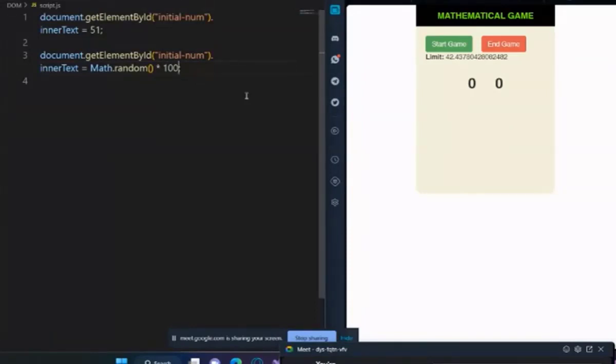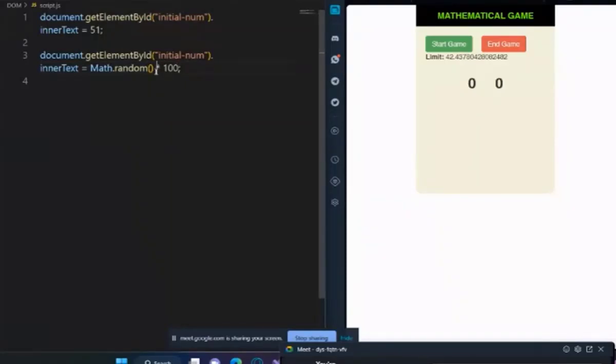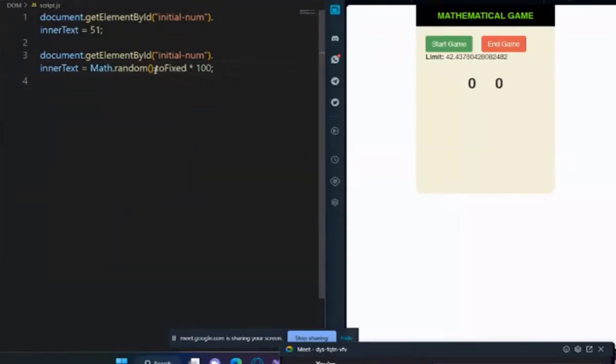We can work with that, and you can explore more around JavaScript randomization of numbers, and then probably come out with your findings for us to also know what to do with. So that's what it says. It returns a pseudo random number between 0 and 1. toFixed presents a number in fixed point notation. Okay, let's move on.